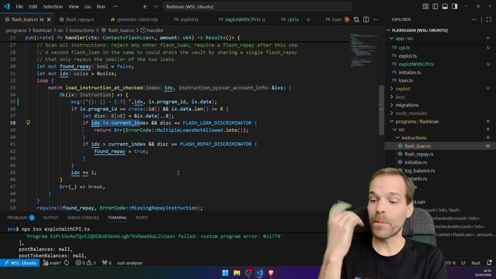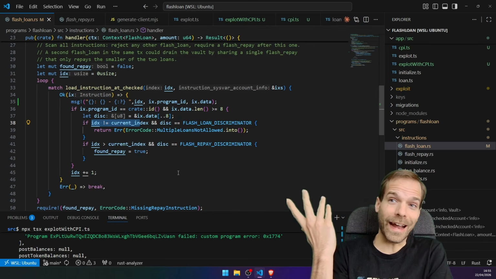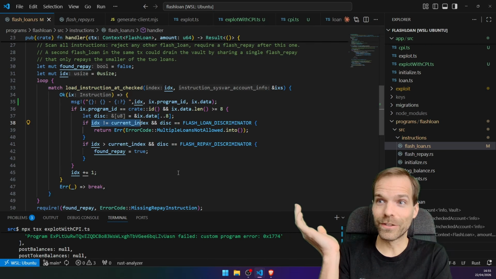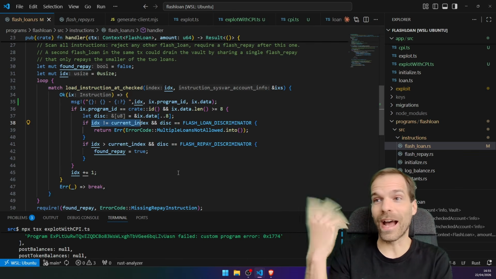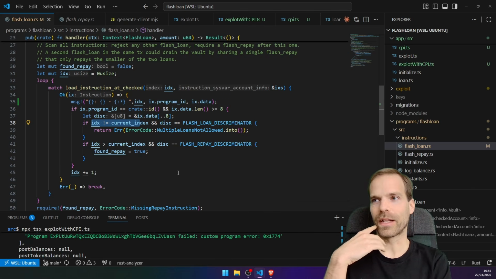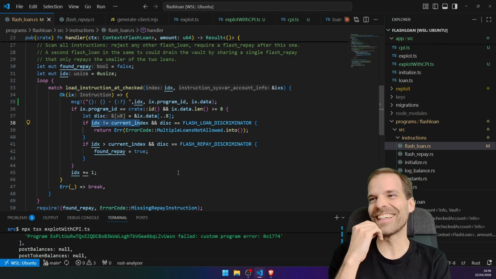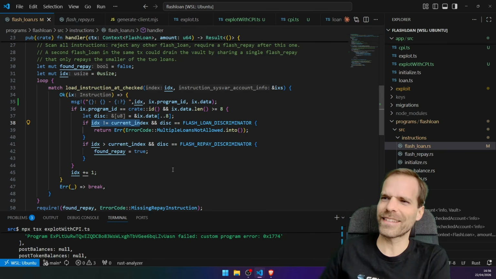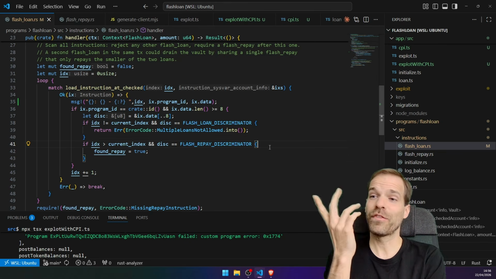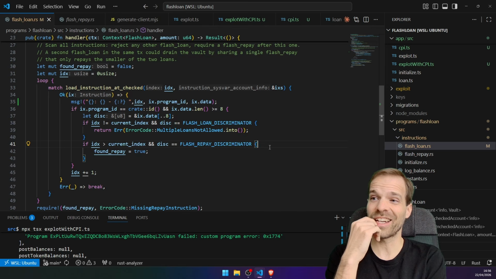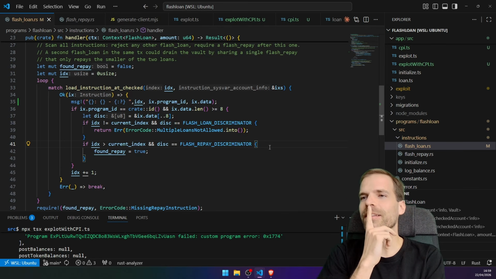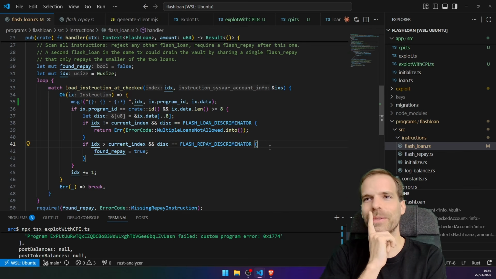Damn. But hey, that's a good thing. That means AI is really good at programming Solana programs, better than me, because I would have messed this up, most likely. Does it mean you should only vibe code anymore? Is that what I'm saying? Not really. Damn. Yeah, I thought I could get around this. I can't. If it wouldn't check the index, then I could do it. Since they're both loading the same way, there's no way around this.